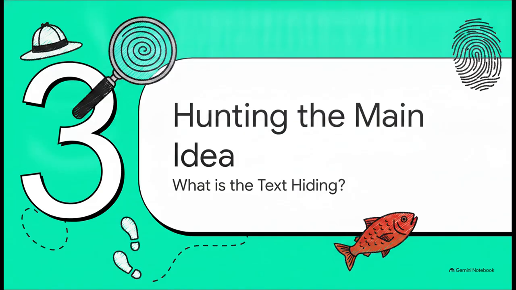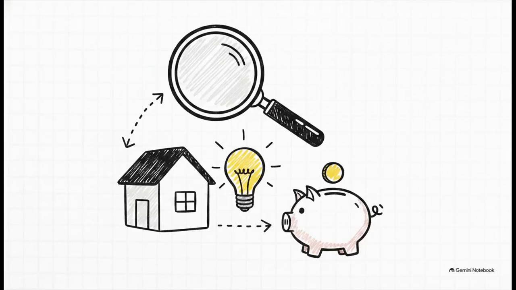That brings us to Section 3, hunting for the main idea. What exactly is the text hiding? Finding the main idea is really about looking past the raw data and asking yourself, what is the heart of what the writer is trying to say here? Let's look at a practice passage detailing a home energy audit, which tells us how to locate structural flaws and find practical solutions to lower energy costs. This text from Chapter 6 is incredibly practical. It's throwing information at you about checking for construction flaws, analyzing heat distribution, and identifying exactly why your utility bills might be so high. It's your classic, by-the-book, informational nonfiction.